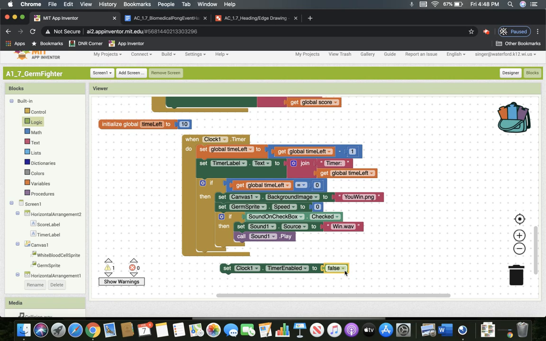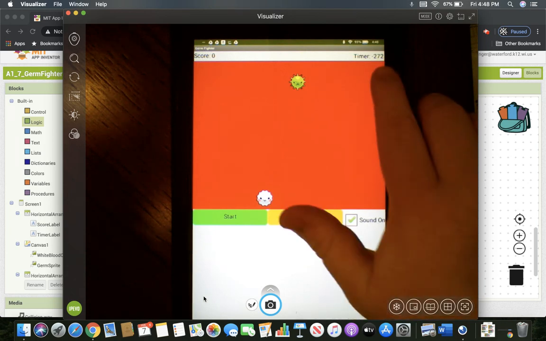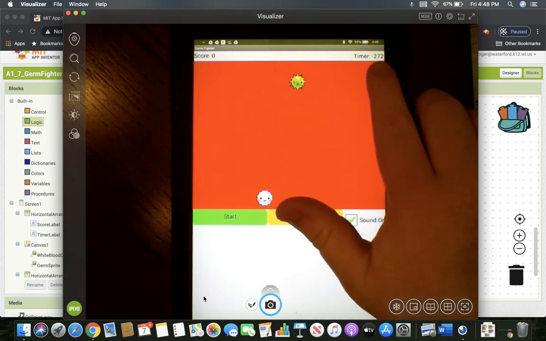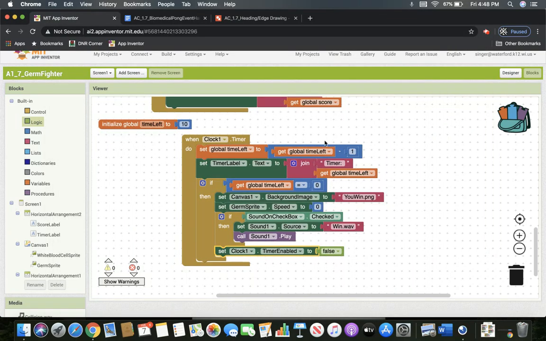Now here's where positioning is so important. If I put the clock here, it's always going to stop the clock. So we're going to start the clock and it's always going to run and then stop right away. So this is another one that goes in the then box. It can't go in the if then sound check, it goes outside of it. So now if we take a look at our tablet, the clock has officially stopped. We found a way to make it stop. And we are only 272 seconds too late.